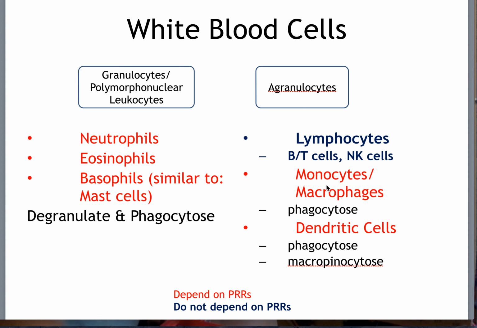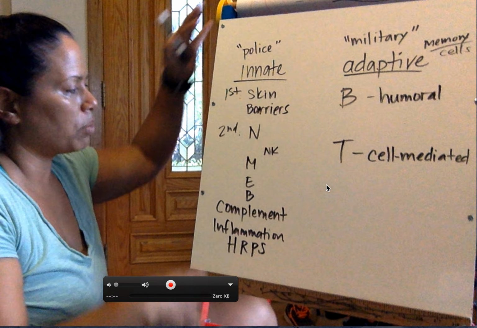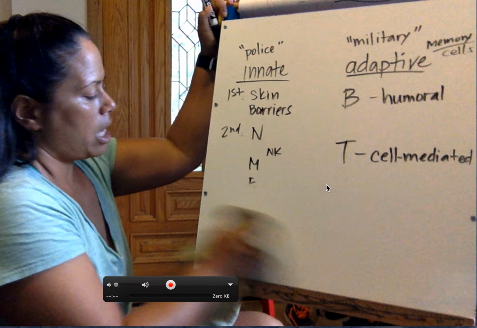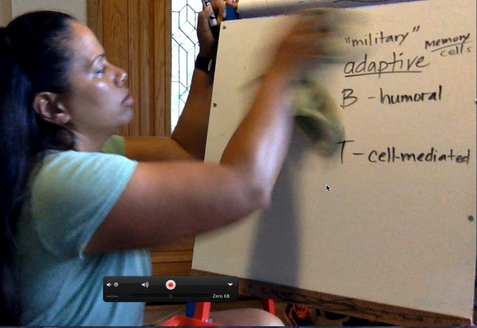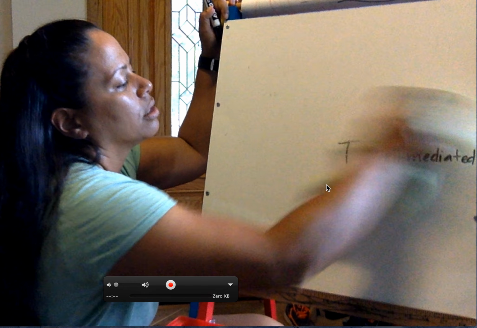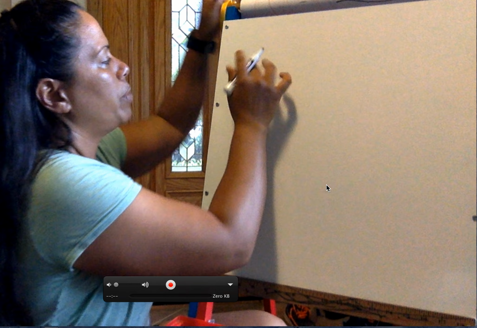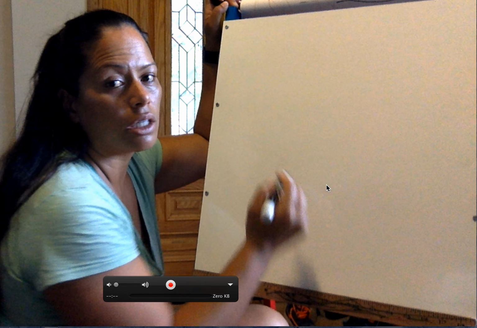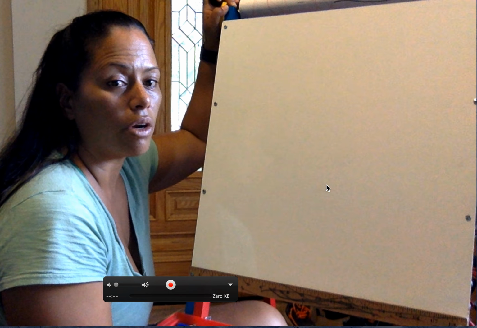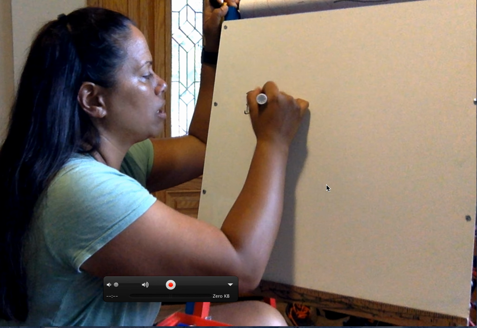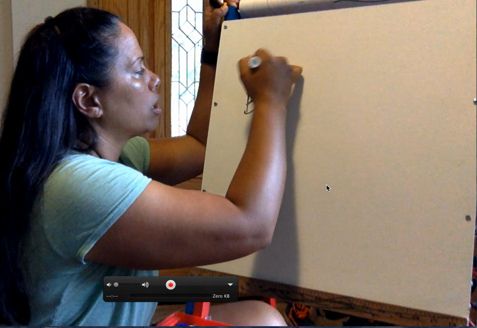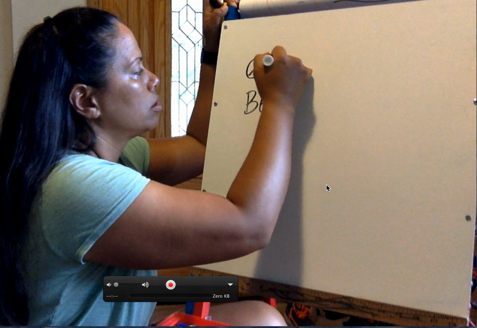So granulocytes, this is just to help you guys remember the difference between the two. Granulocytes and agranulocytes. This is just for definitions. Big Ben grandfather clock. So the Big Ben grandfather clock, where? In England? The Big Ben grandfather clock. So granulocytes means that there are granules. And what kind of granules might we find in basophils or eosinophils or neutrophils?